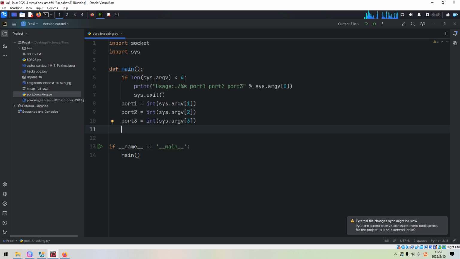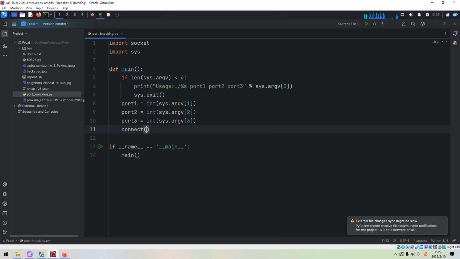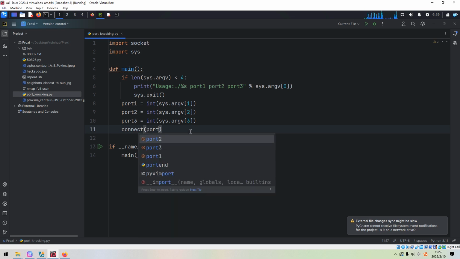Now, next we need to define the function connect port, but we didn't define it yet.